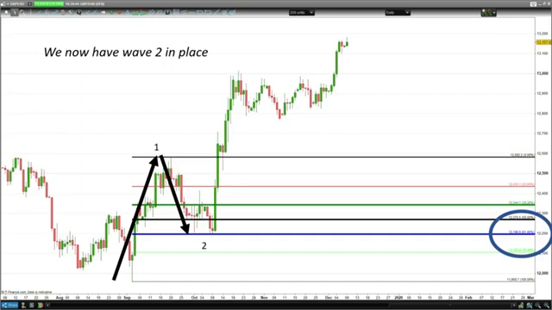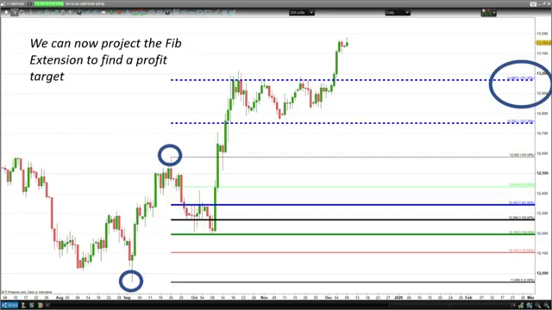Okay. Now the wave 2 pullback is often quite deeper because people are still short from the trend that's just happened. I can't believe that the market's going to turn around and go back higher. So all sorts of things are taking place in that wave 2 pullback. New shorts, people that are still short from the previous swing low, and maybe people start accumulating new long positions maybe. This catches a lot of people out. You desperately want to get onto wave 3, but a lot of people don't get on wave 3. They might get on the middle of wave 3 because they know the market's pushing higher, but it's that turning point. Just plot that fib and just look to see if it reverses off of that area.